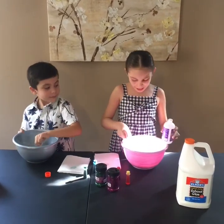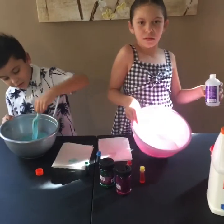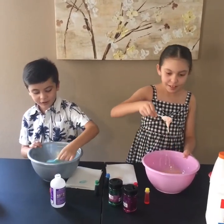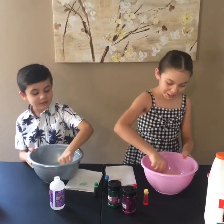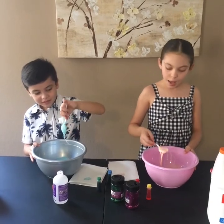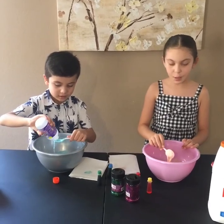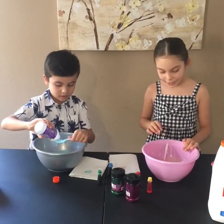Oh, guys, when you put the activator in, look what happens. Oh, wow. It is clumpy. Guys, this is hard to mix. Mine does not feel hard. I think mine's going to look like putty. Okay, I think we need more activator. Try a little more activator. But what if that makes it more like putty? Try one more spoon. I feel like that's going to make it more like putty. No. I feel like I need more glitter.